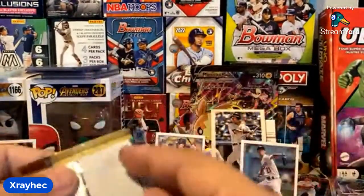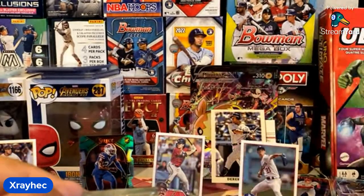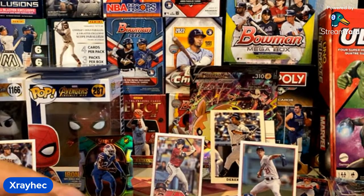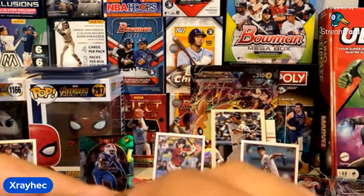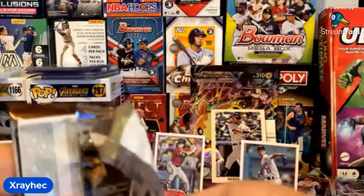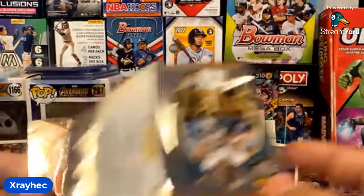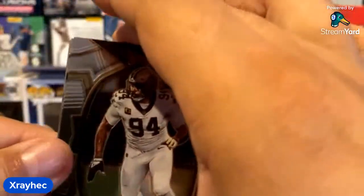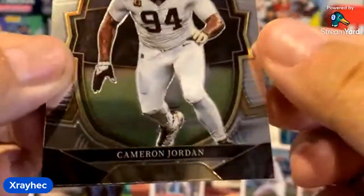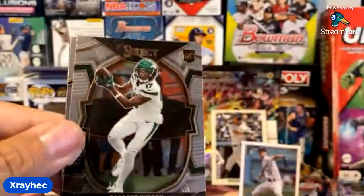Penny Hardaway. Kobe, what? Yeah, that could be true. That could be true, Maiden. But I don't know, because they still regard him as one of the GOATs, right? Like one of the top three players. It's like Jordan, Kobe, and LeBron or something. But Cameron Jordan. Maybe I misunderstood the question.